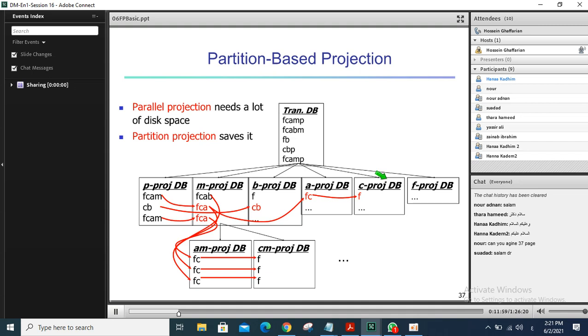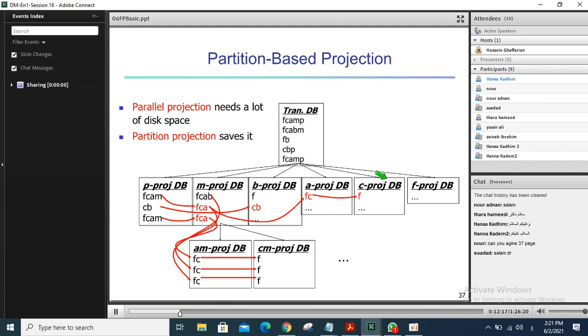So I should save most of these partitions onto the hard disk. So this technique needs lots of disk space.